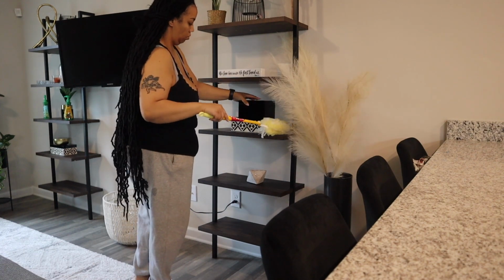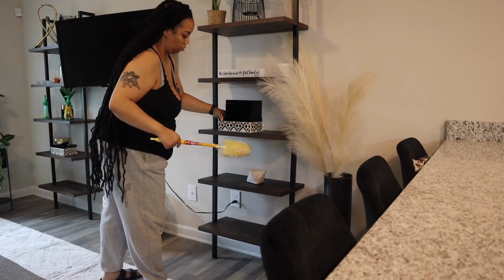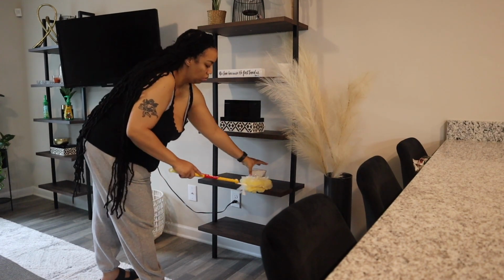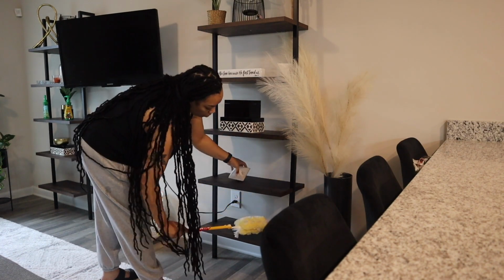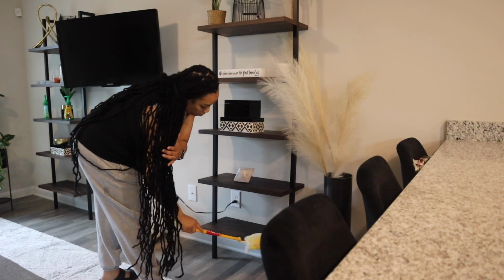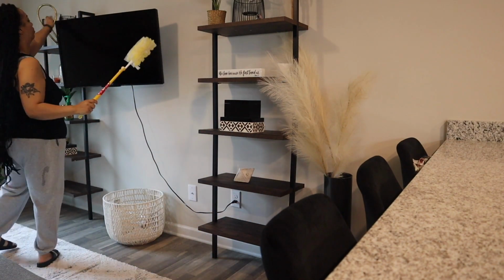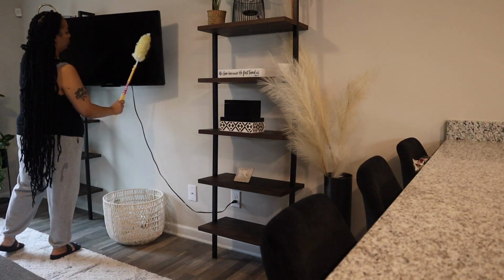So again, we haven't had much entertainment, but for the 4th of July weekend, I'm sure we will get more use than what it has been getting recently. But again, I still like to go ahead and dust this area, wipe down the space. I have a white rug in this area, so I am going to use my steam cleaner to clean that. And I'm just dusting off the TV.